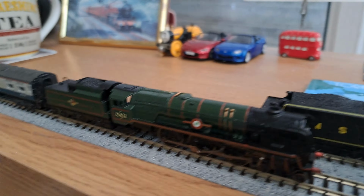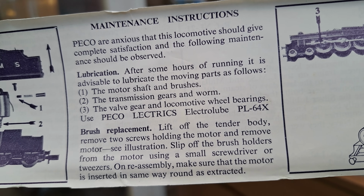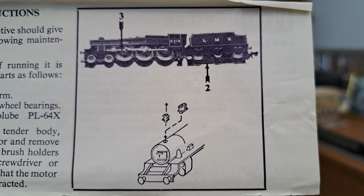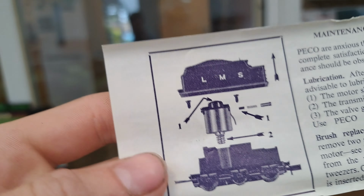Use Pico. Oh, it's not. Oh, flipping heck. That'll have square bearings then. Sugar. Use Pico Electrics Electrolube PL64X brush replacement. That's boring. There you go, there's a picture. Take the funnel off, unscrew it from the funnel. Well, it's got a double funnel. Shouldn't it have two screws, one for each hole? That'd be funny, wouldn't it?